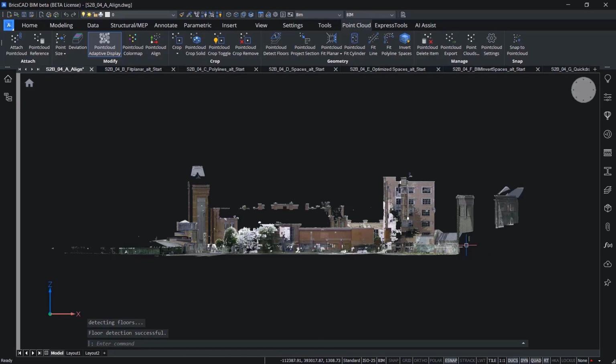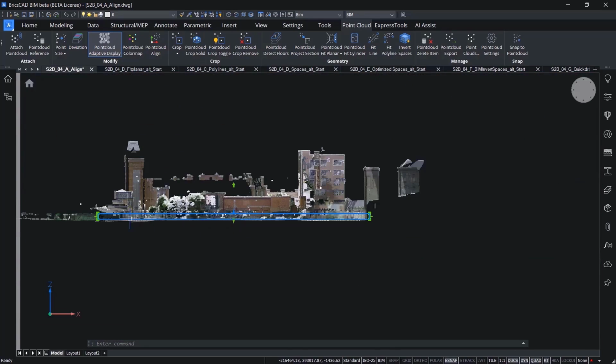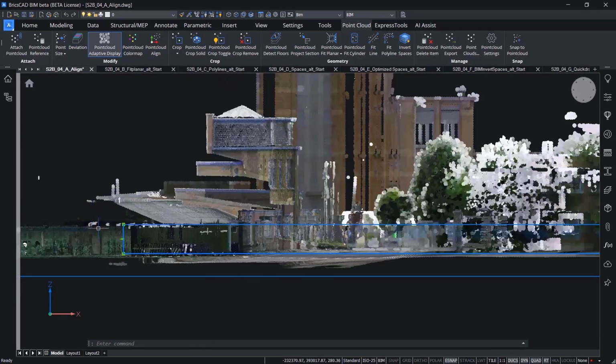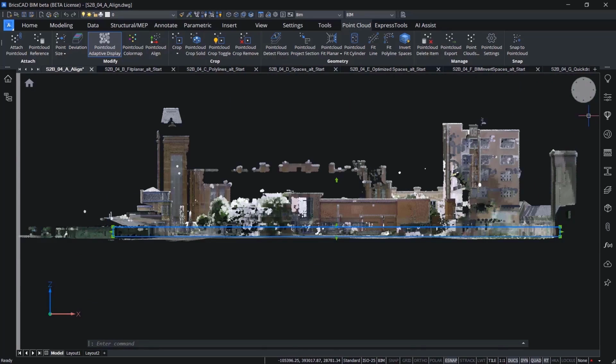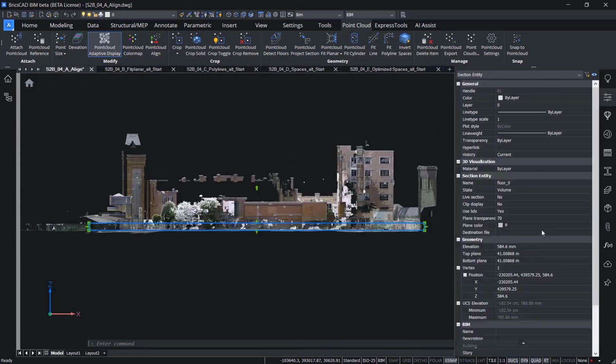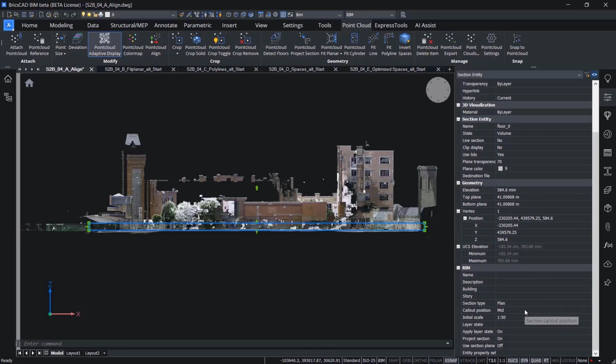And immediately, if you saw that, we now have a section object here. If I select it, we can zoom in and you'll see that there is a target. And there's also some text here, but it's off to the side. Identify this section object. Fortunately, in the properties, we can change where that target appears or that callout.